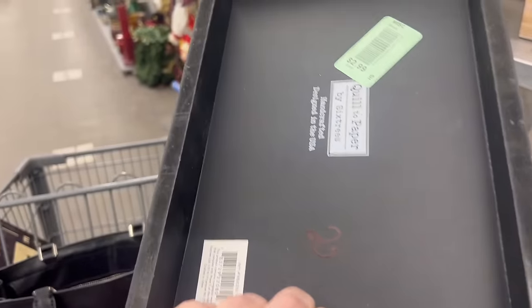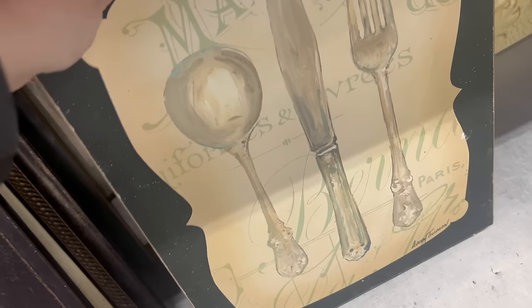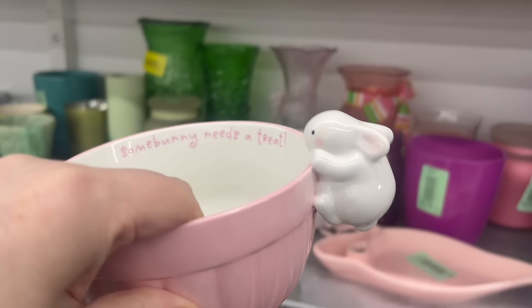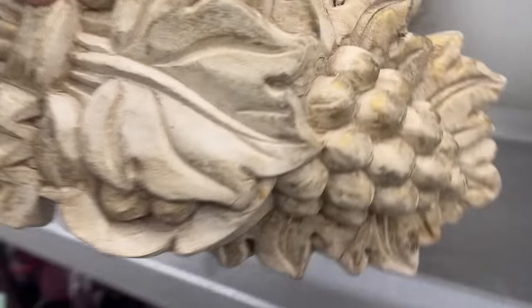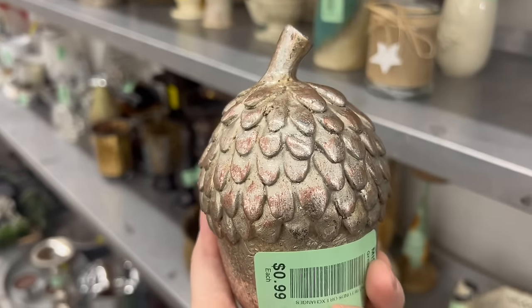Here's another great sign I really like — $2.99, we're going to have to get it. There's another one I like, but I'm kind of on the fence; I'm not sure if it would be a good seller. Oh, look how stinking cute — somebody needs a treat, we've got to get this. Remember what I told you about corbels? Even though these are for draperies, I'm still going to get these. They're super large, very ornate, and priced right. And this acorn or artichoke — whatever it is — I'm getting it. It's only $0.99 and it has a great look.